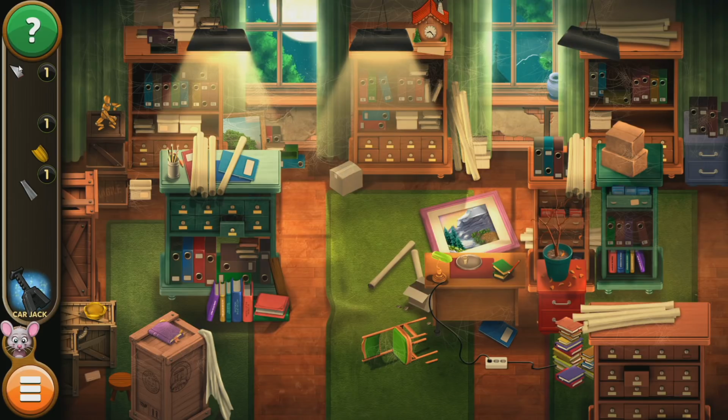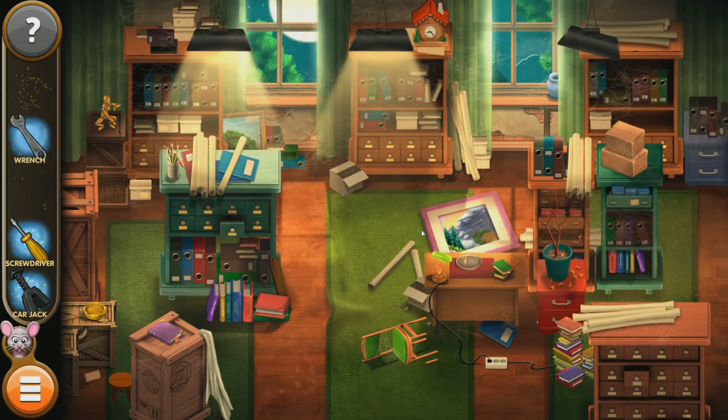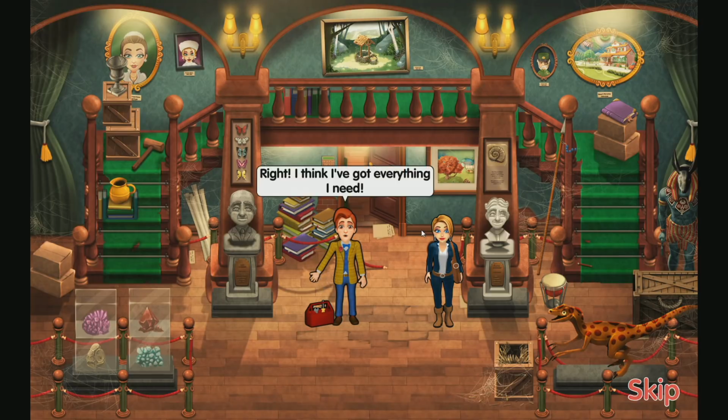I betcha some parts are in here if I find that little bit for the X-Acto knife. I wonder if I can click on it and do this. Oh man, that was crazy. So now I have the box cutter, so let's do this. What do we got? Of course, that's where the other two pieces are. Right. I think we got everything I need.